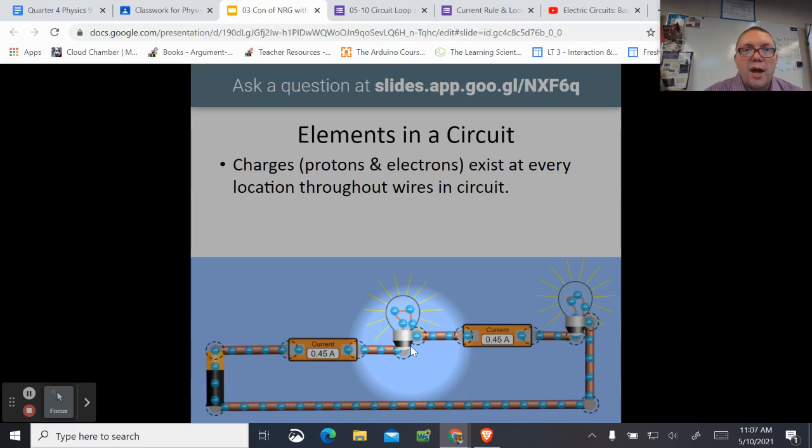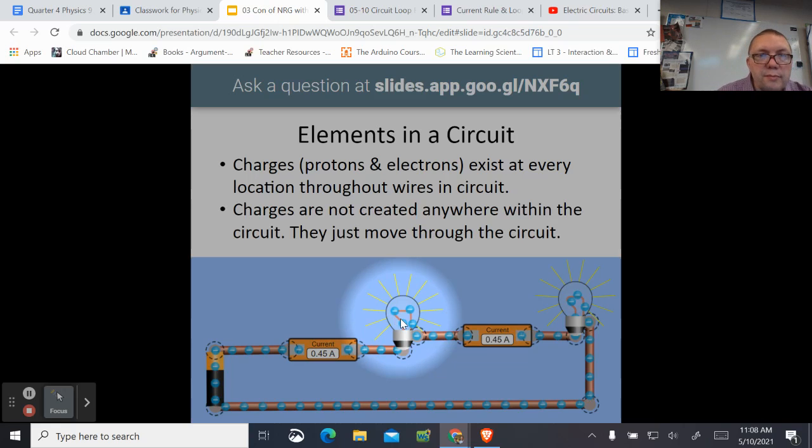It's not within our ability to take those charges and have them be removed from the universe. We can't do it. We can take them and change their position, change where they are, but we cannot just pop some into existence or delete them from the universe. We don't know how to do that. The universe might do that in other locations, but not right here, not in this circuit. Okay, and that's what I just said.